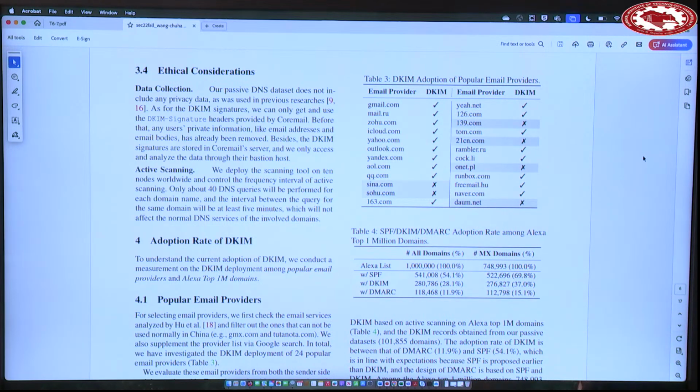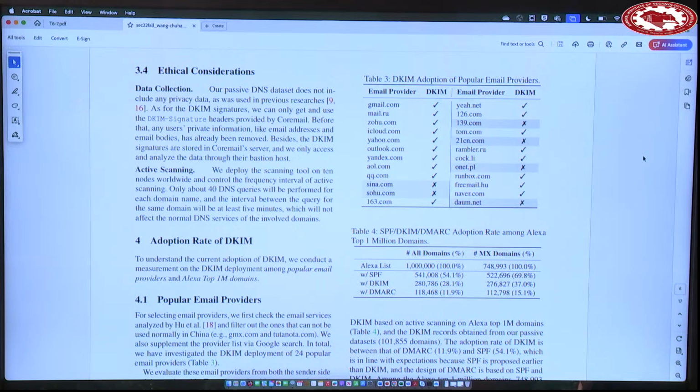Earlier, when I used to receive mail from 139.com, I was considering those spam, but they are Chinese providers, they're not spam. Also AOL, QQ, and so on. So they collected emails coming from different servers, and they looked at DKIM.